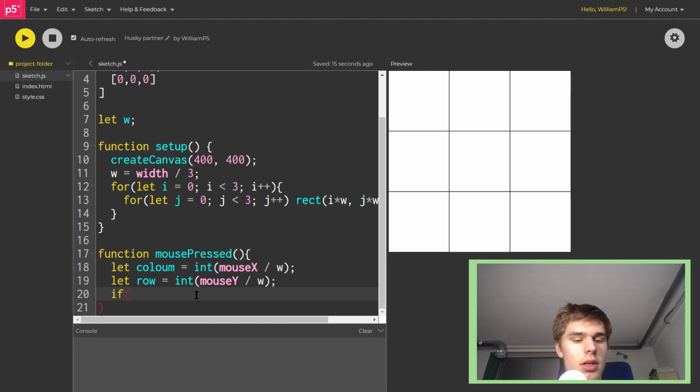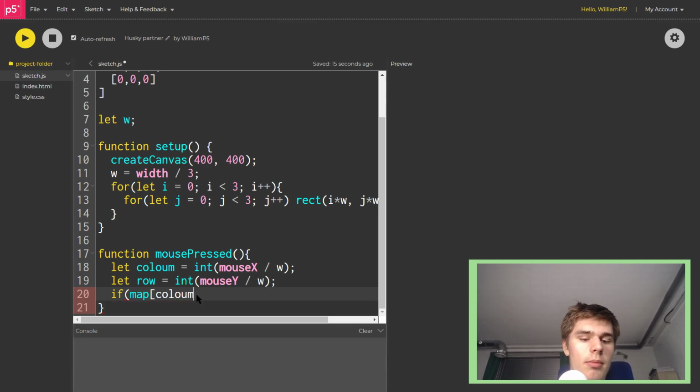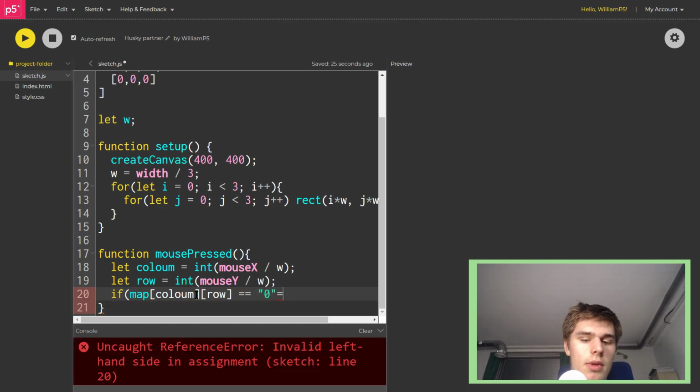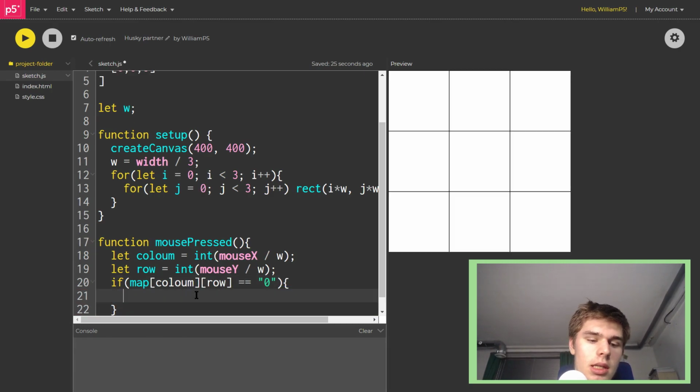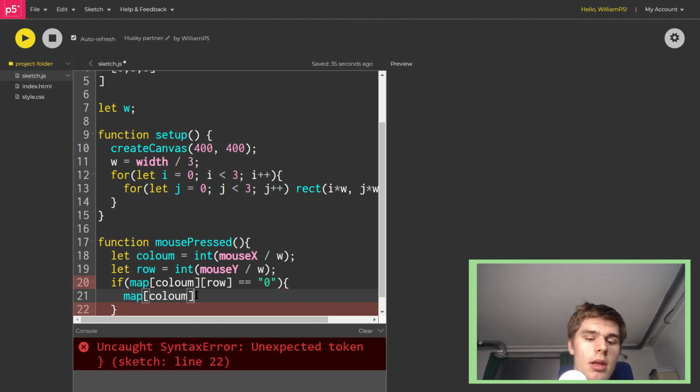So we can check to see if map index column index row equals 0. If that's the case, then we can proceed and say that map index column index row should be equal to something. And what is that something?